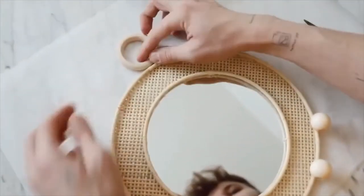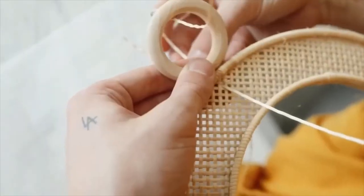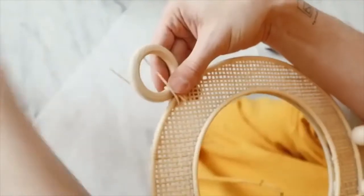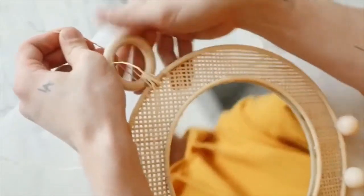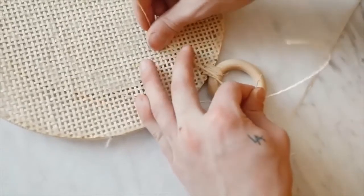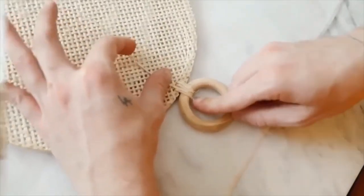And I had these wooden rings as well, which I used in a past project, and I believe you could just find these at the craft store in the wood section. I took a little bit of the rattan and I actually wove this ring onto the top, just kind of weaving it in and out, adding a ton of hot glue on the back side, pressing down your ending tails, and that finishes off this project.